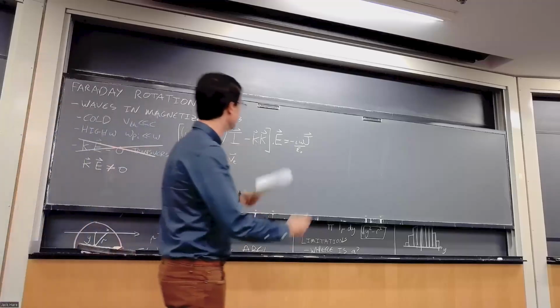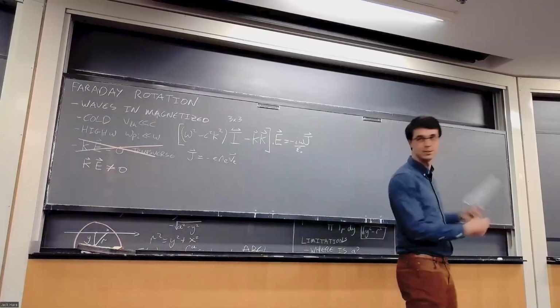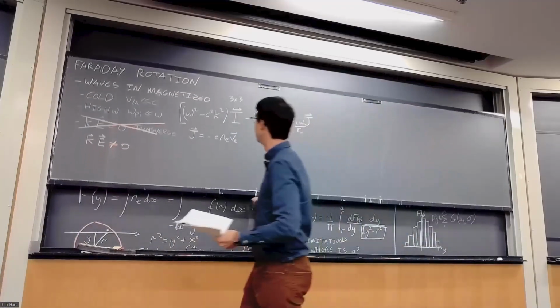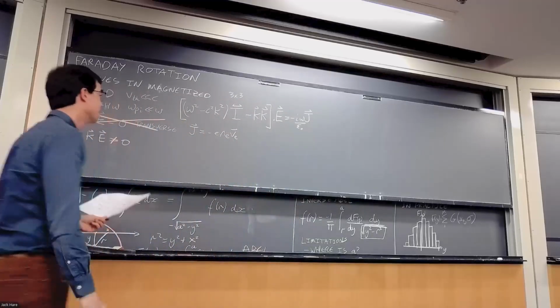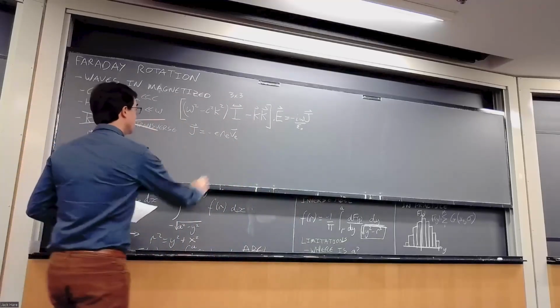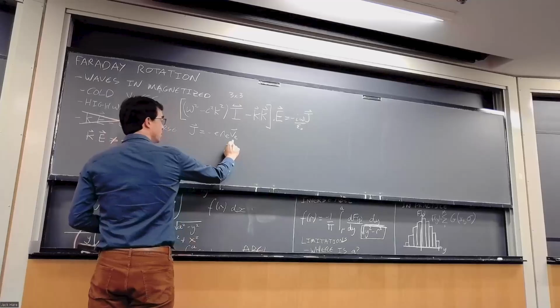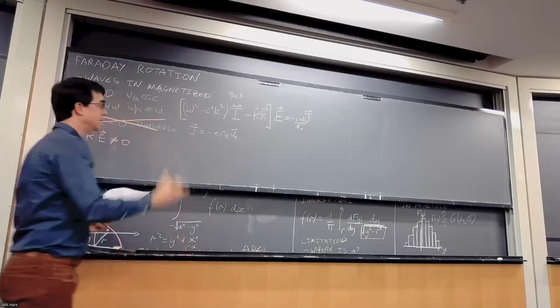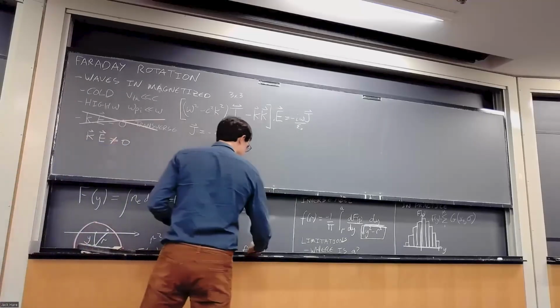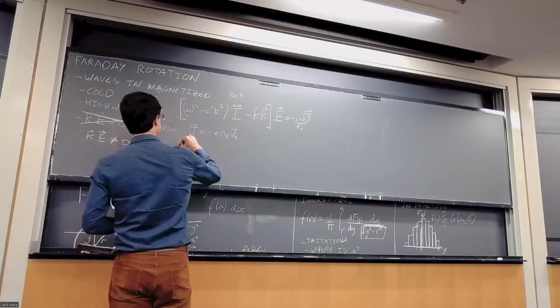We take the determinant of this, we find the modes, and substitute back. That's great. So, right, we really love these sorts of equations. And so we're trying to make this equation look like one of those. So now we need an equation of motion for the electrons. Previously, remember, we just looked at the response of the electrons to the electric field, but now we want to have the magnetic field as well.